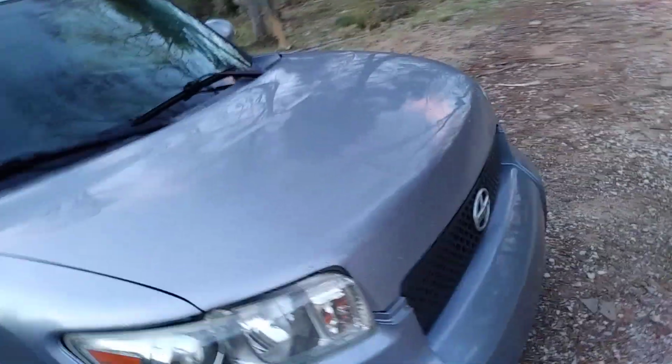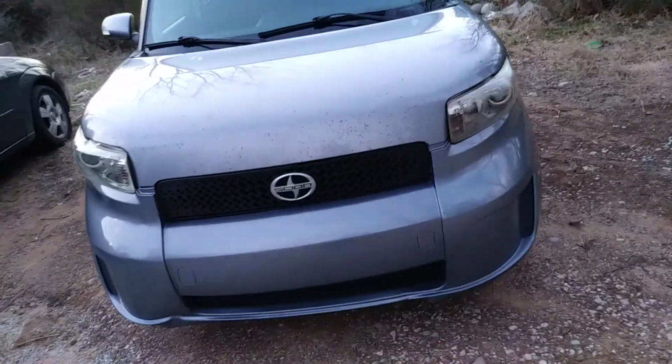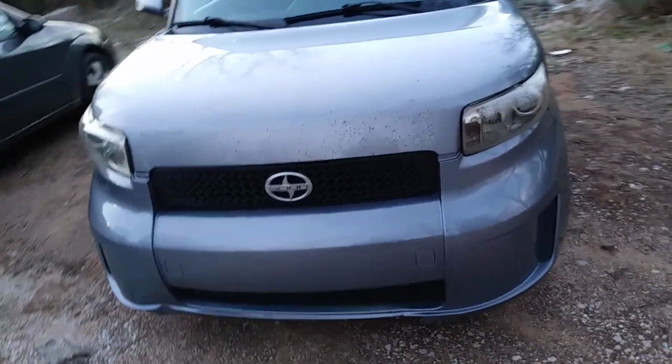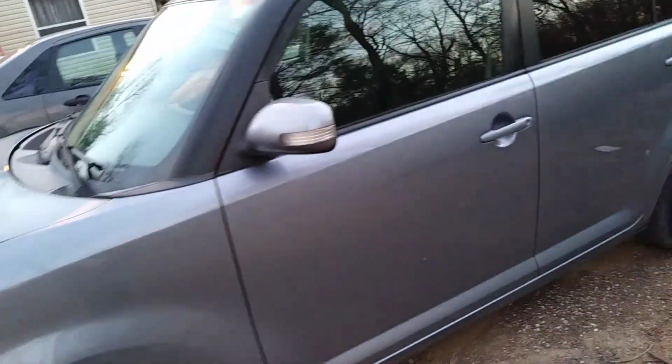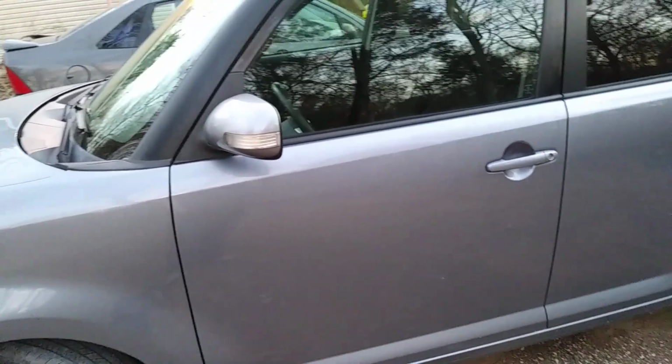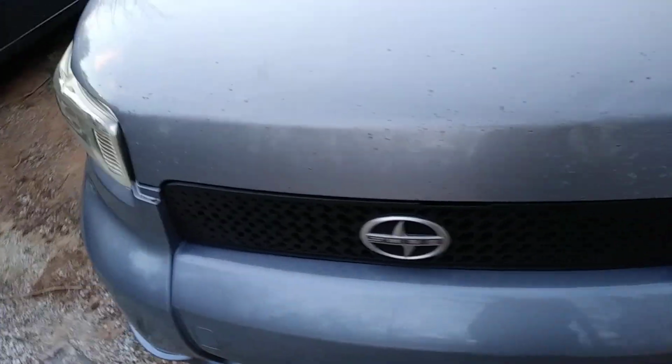I've seen a lot of reviews, and a lot of reviews are from back when it was first released. So I thought maybe somebody out there would like to see a newer review of an older Scion XB. Kind of give you an idea what to look for. The previous owner, I have a lot of records of them having the maintenance done. A lot of people say that it burns through oil pretty good, so you've got to keep an eye on your oil, which is fine. I could do that. But it's nice to know that somebody that had it before me was very conscious of that and had it checked regularly.